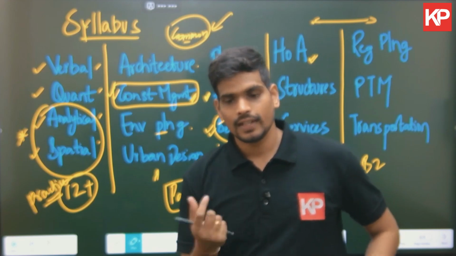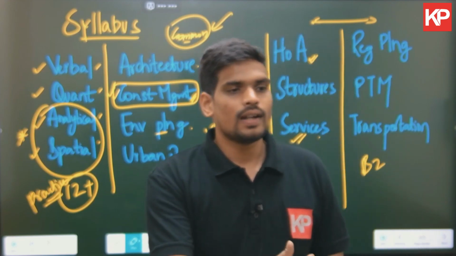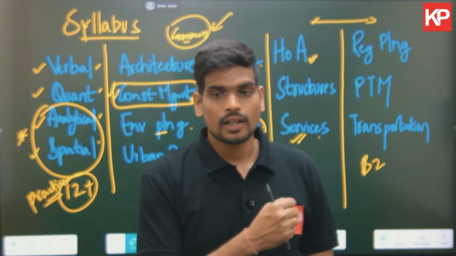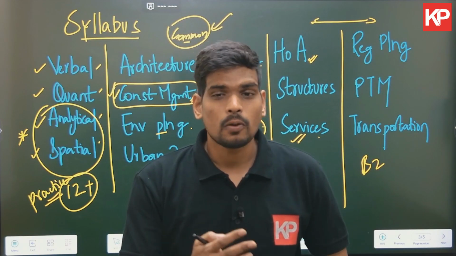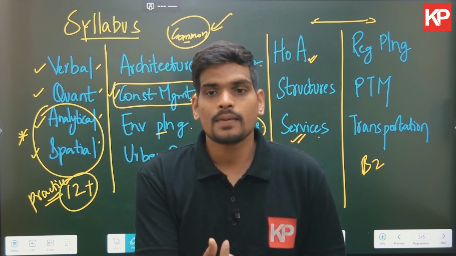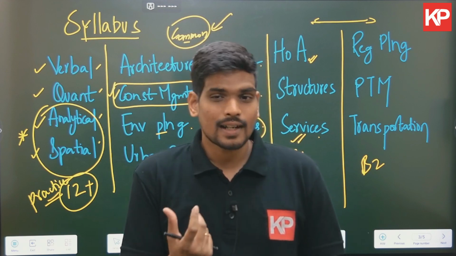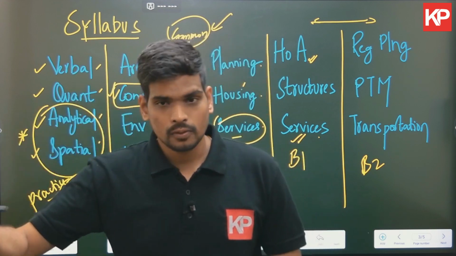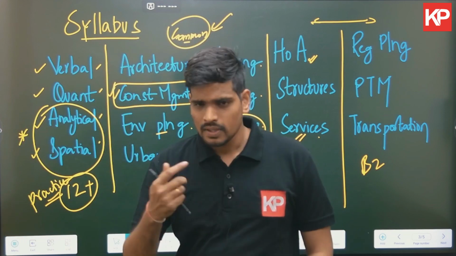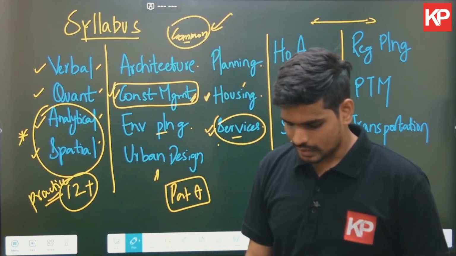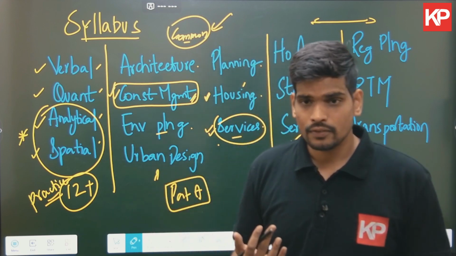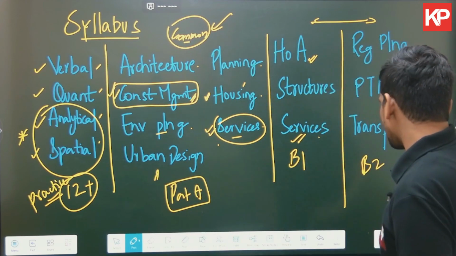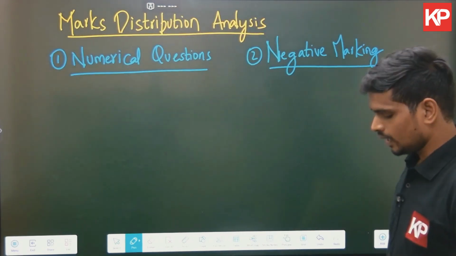Obviously, you can have a selection. For example, if you are determined that you're preparing only for the planning part, that is part B2, you can probably leave out or not emphasize a lot on some subjects like structures. You can understand the basics of it, but not do a lot of hard work on that area. That's something you can use at a personal level. You can have your own strategy on that. So that is with respect to the analysis of the syllabus.